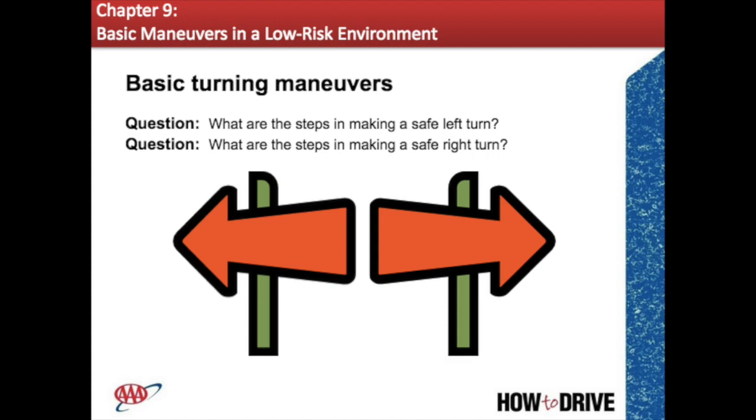Check traffic ahead of you, then to the right, then to the left, and then to the rear. Make sure there are no bicycles, motorcycles, or pedestrians in your path. Then be ready to yield to anyone in the crosswalk. Then smoothly turn the steering wheel clockwise through the turn. Stay in the right lane by focusing ahead as far as possible along your intended path of travel.